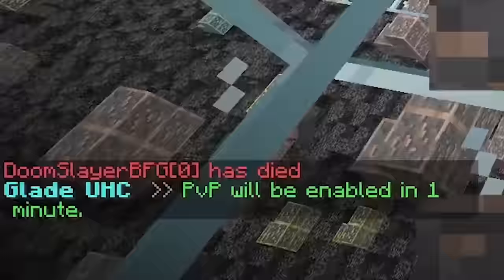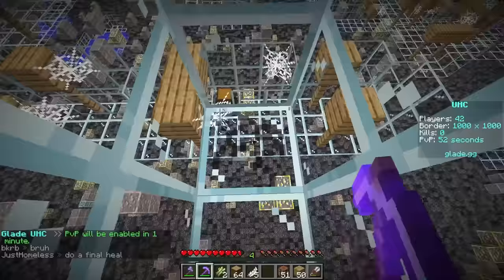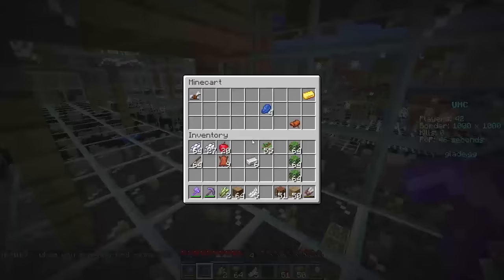Oh no. Okay. PvP enabled in 1 minute? No. Okay, I got to hurry up. I can't even get in chance. Oh, gold though. I'll take it. Not that I need it.